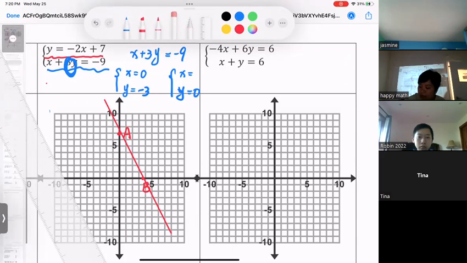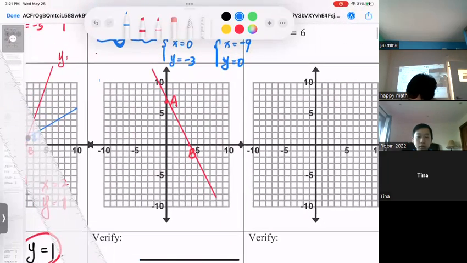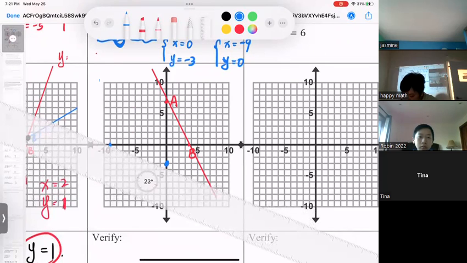It has -9, right? So is the axis equals -9? So we have to draw these 2 points again. X is 0, y is -3. Where's -3? Go back. So -3 here. And another point will be x equals -9 and y is 0, right? So we have to use the ruler to connect these 2 points also.